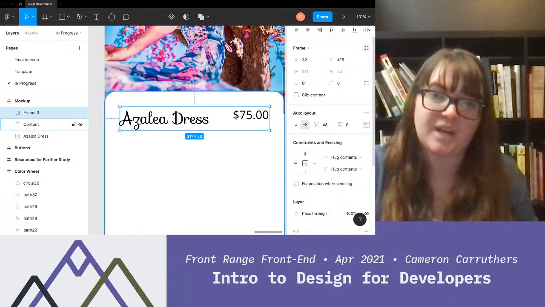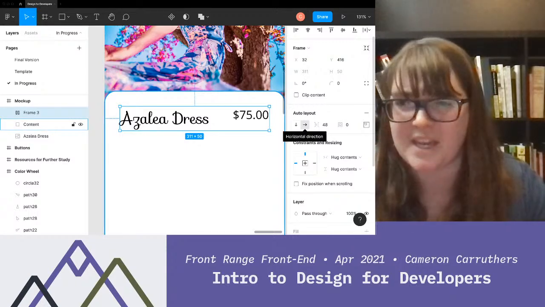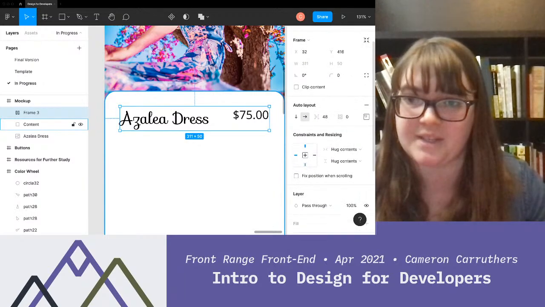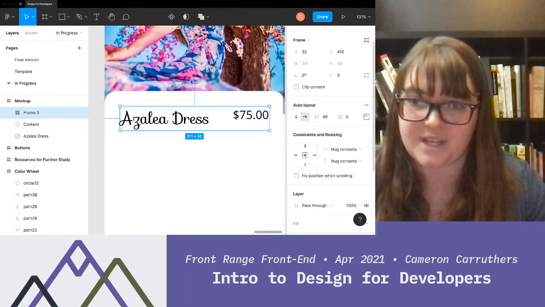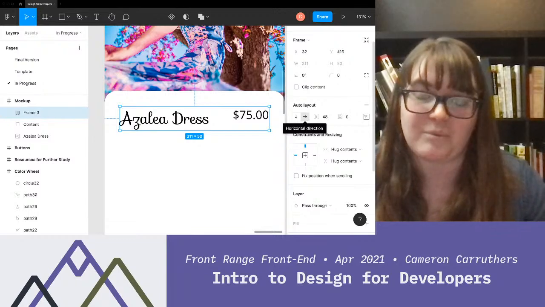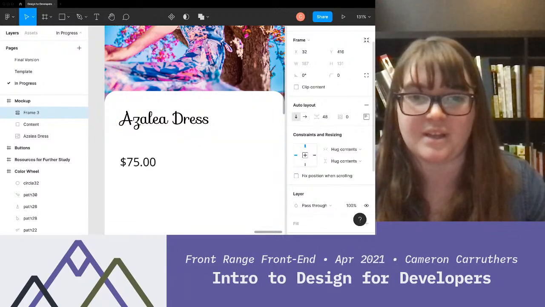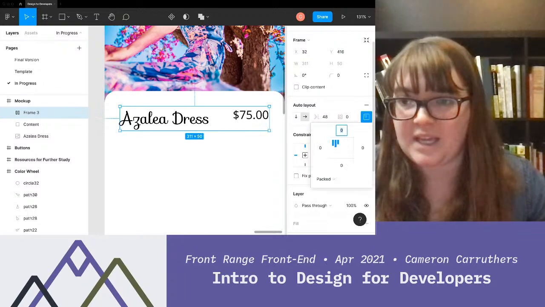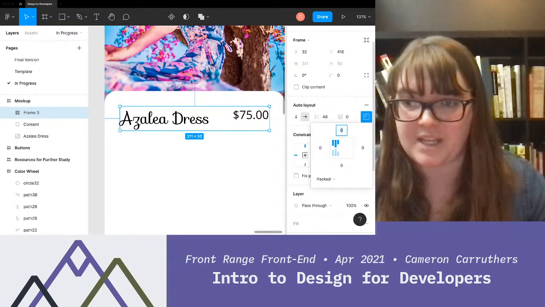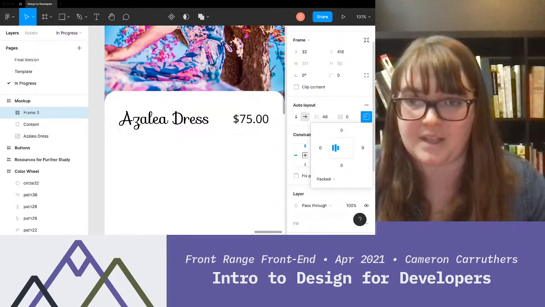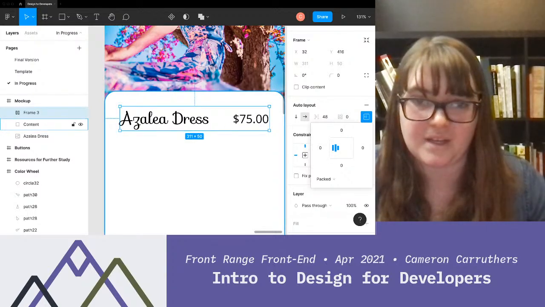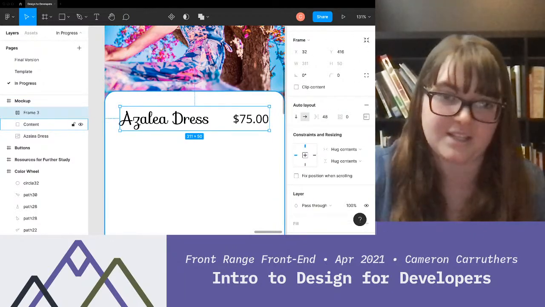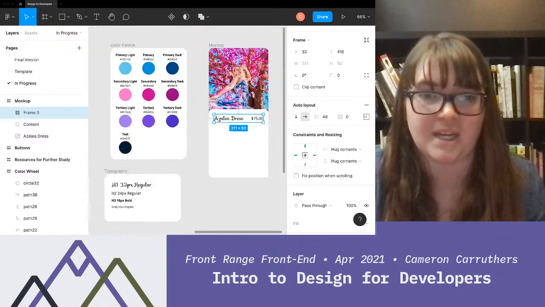You can kind of see it is pretty similar to Flexbox, and I think when you go over to the Inspect tab, it actually even calls it Flexbox. You can do it horizontally, like row, and you can also do it in a column like that. We can also choose where we want it aligned, so I'm going to align it in the center like that. So that's auto layout. It's super helpful for just quickly getting your designs in the order that you want them to be in.